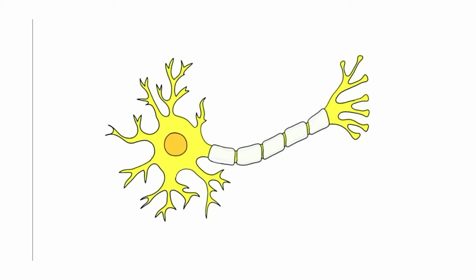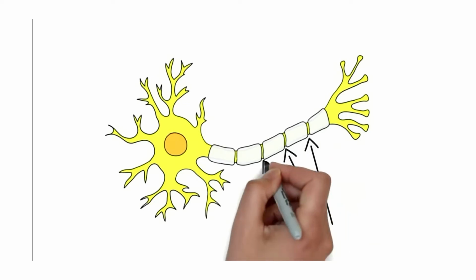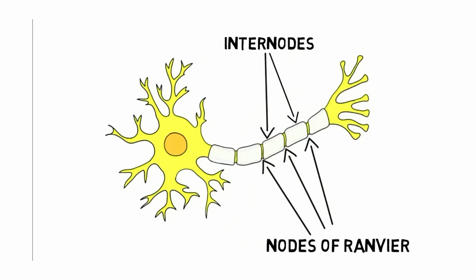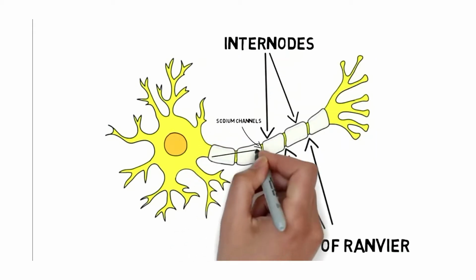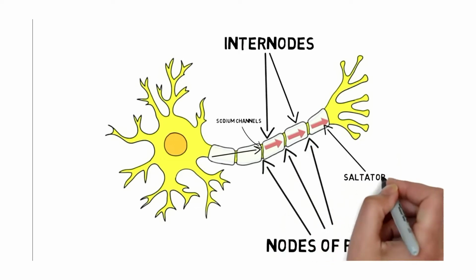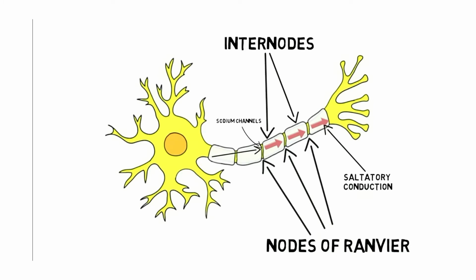Myelin does not cover an axon fully. Instead, there are intermittent gaps in the myelin where the axon is exposed to extracellular space. These gaps are called nodes of Ranvier, and the sections of myelin that are adjacent to the nodes of Ranvier are called internodes. The nodes of Ranvier are rich in sodium channels, which open in response to an action potential traveling down an axon, allowing positive sodium ions to rush in. This influx of sodium ions rejuvenates the action potential and helps to prevent it from dying out as it proceeds along the axon. Because the nodes of Ranvier are not myelinated, however, the action potential slows down at each node and speeds up as it travels along the myelinated internodes. This gives the appearance that an action potential is jumping from node to node, which is known as saltatory conduction.